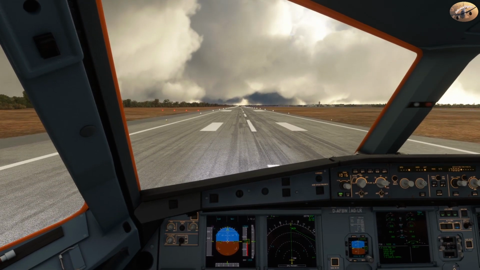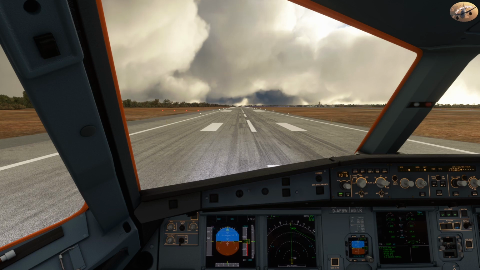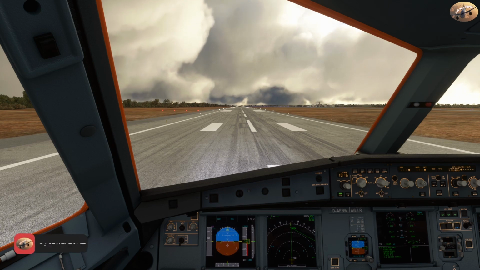So what we're going to do is increase the power. I'm going to push the joystick forward so that we're putting the nose down a little bit, and I'll bring it up at around 100. So I'm going to bring the power up, make sure our engines are steady.